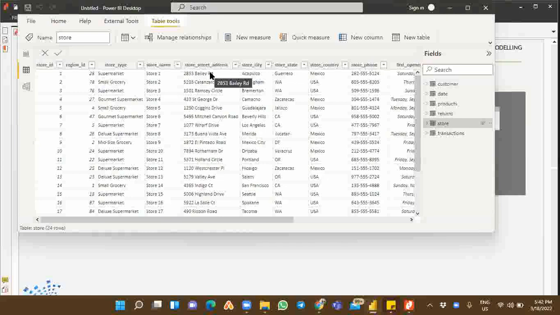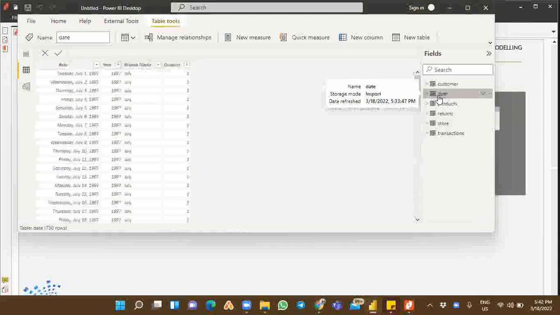From your dimension, it gives you descriptive information about your data set: what, where, and maybe when. And that's where the when comes in, the date comes in. Which is often the scenario, you will not always be provided with your date. You have to be the one to create that date dimension. Remember I said, even though I imported this, most of the time you have to create the date dimension yourself, because you want to answer the question, when was it bought, or when am I looking at?